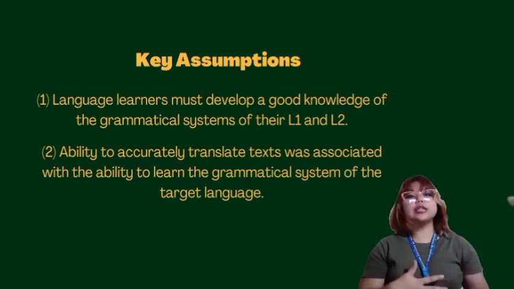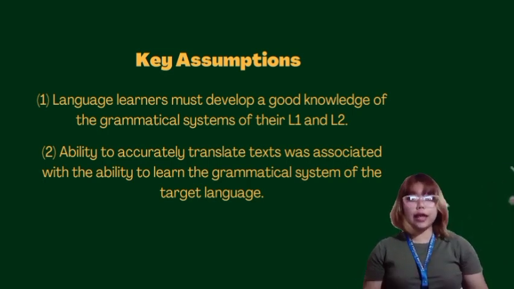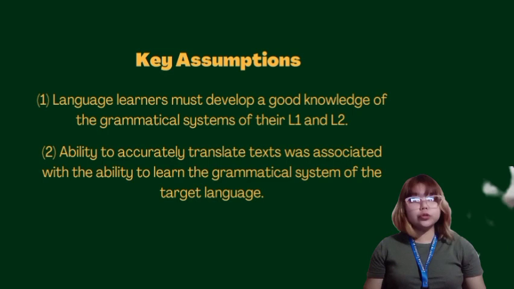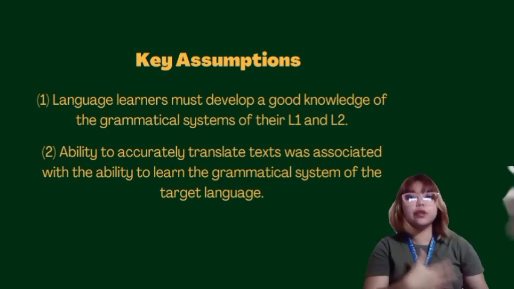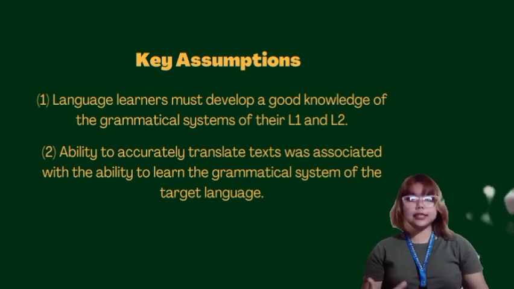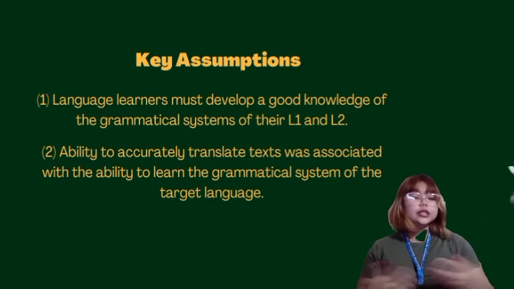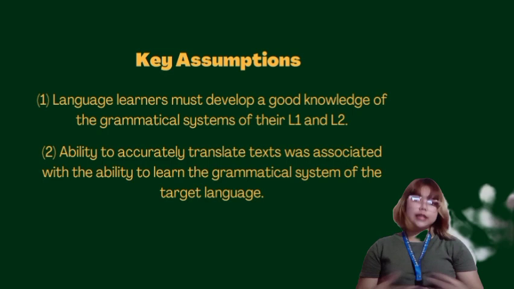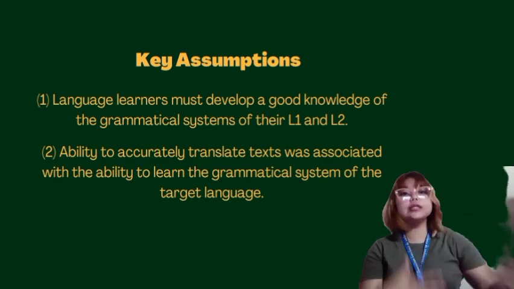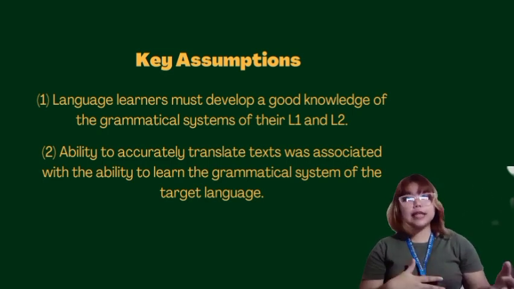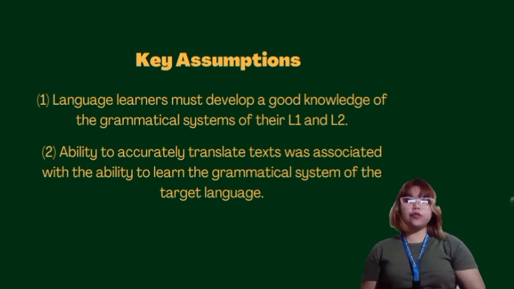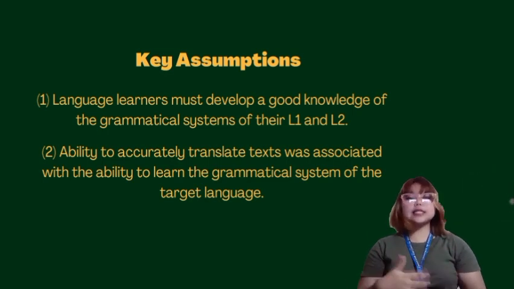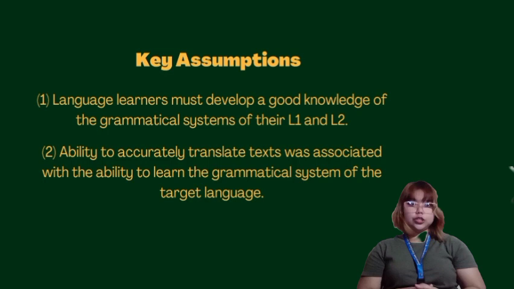So the grammar translation method viewed the study of a language as the memorization of rules to be able to manipulate its morphological and syntactical system. Grammar is taught deductively by the presentation of rules followed by translation practice, and accuracy in translating sentences and texts is the main focus. Text is the main focus of this methodology.